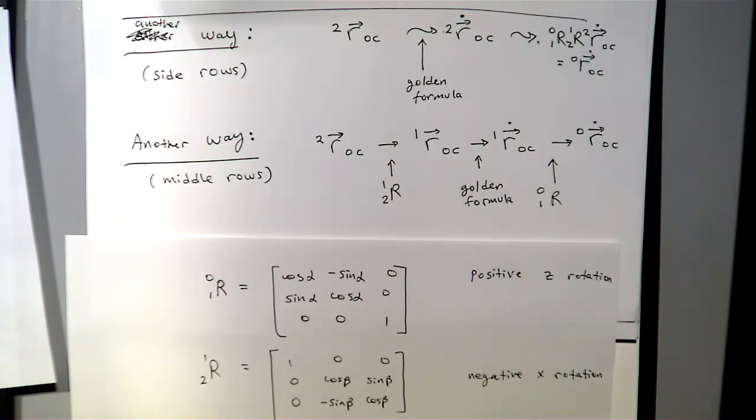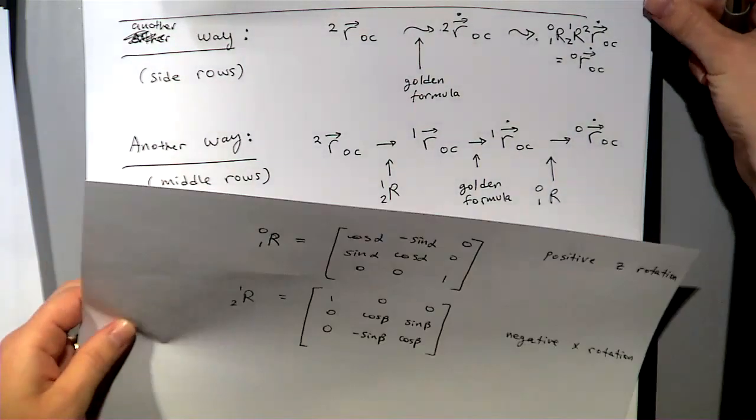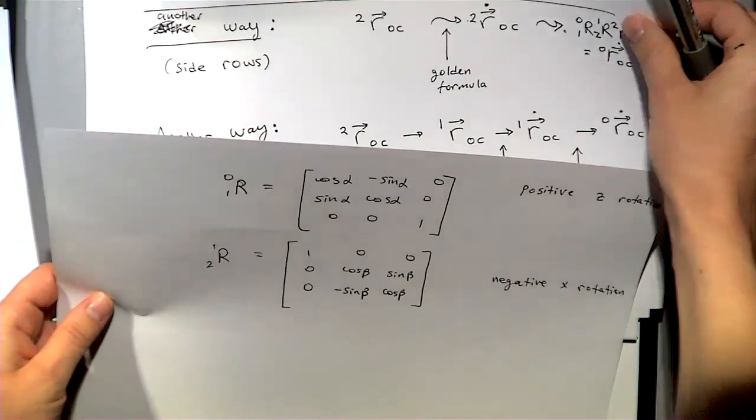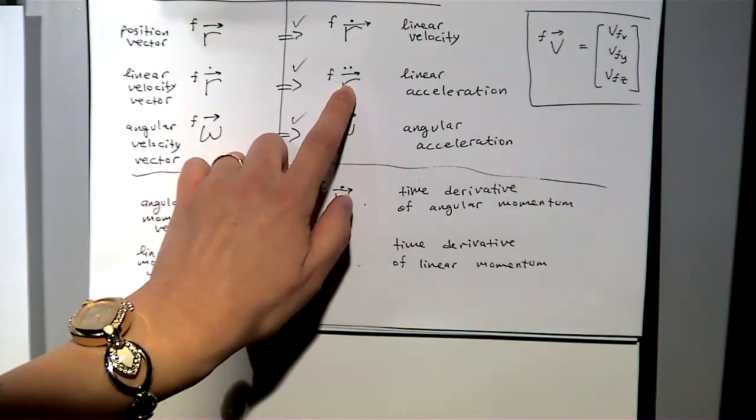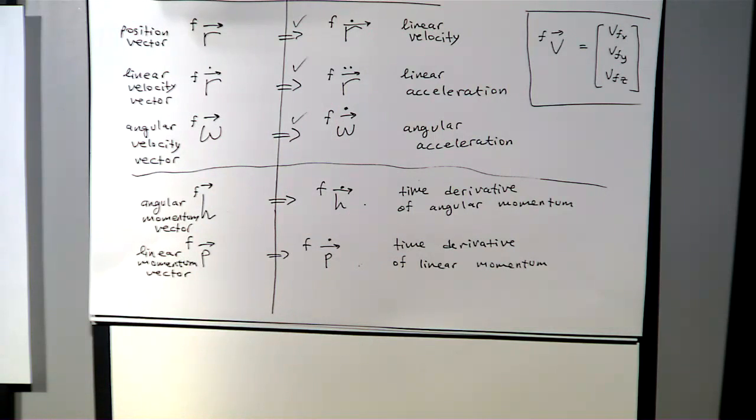Okay, so this slide is our double dot. This slide is the second transition. Starting from the R dot from the previous slide, the velocity, we need to get the acceleration. If we already got it in frame 0, and we need the acceleration in frame 0, we may just as well keep working in frame zero, okay? Is this step clear? Is this application of the golden formula clear? Just the prime, why? Because frame zero has no rotation. So omega zero is the zero vector, so it's just term by term derivative.